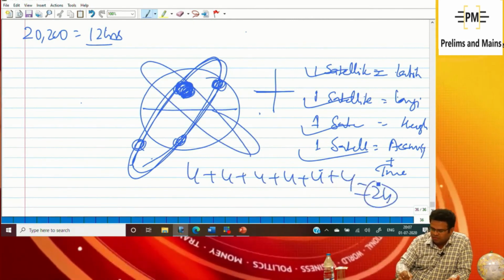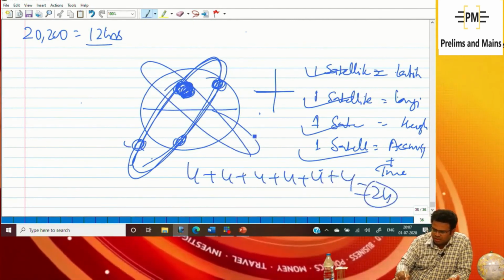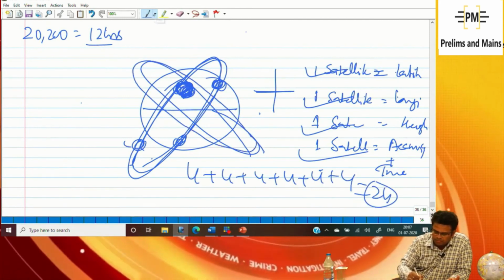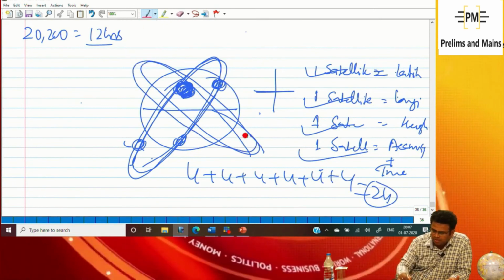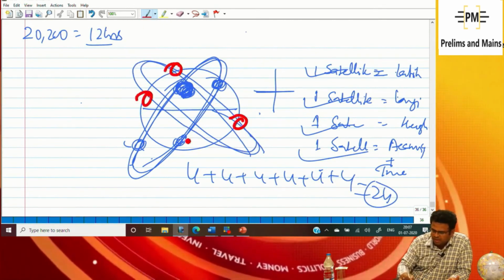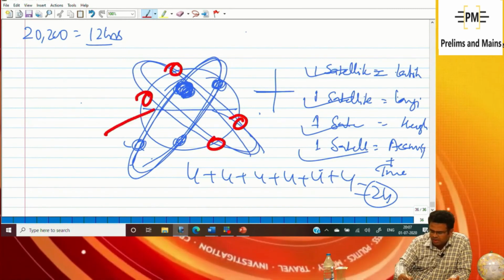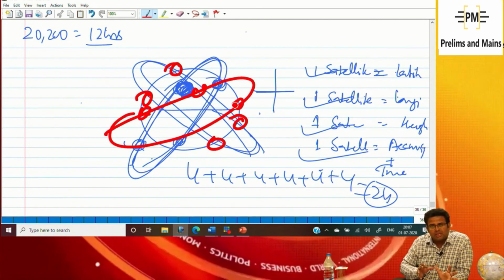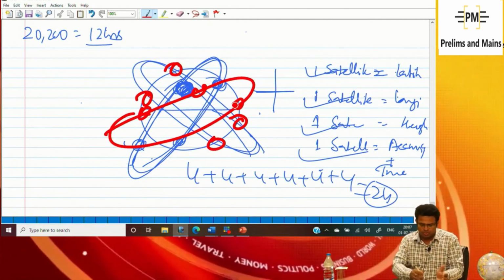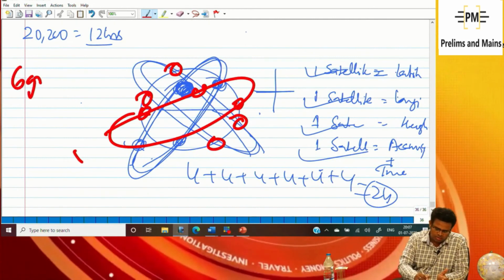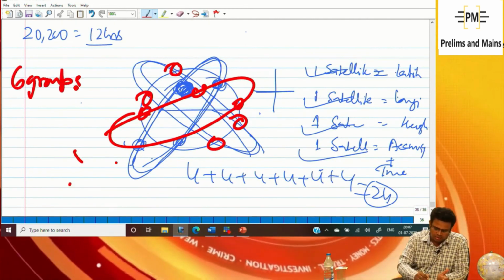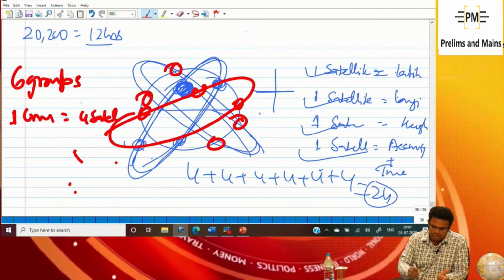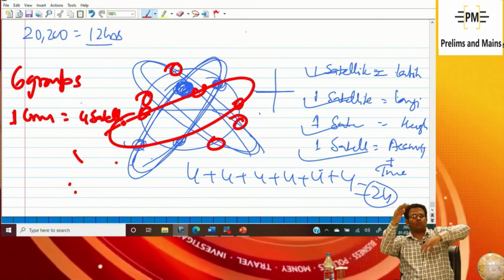24 satellites to cover. Here the 2 satellites, here the 2 satellites, again there is one orbit here. In this orbit there are again 4 satellites at the back. So some different kinds of orbits have been made, and then 4, 4, so that at a time there are 6 groups, and one group has 4 satellites, or at a time they have made it to move like this.